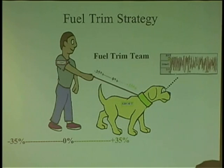Now what he's going to do is, he'll kick back. He may lift his leg and try to pee on me, and I'm going to jump back a little bit. So now I'm back at, instead of at 8%, I went back to 5. Now he's happy. He's pacing back and forth, waiting for the next move. He's the short term. He's always moving. He's pacing, but it's where I end up, is where the fuel trim's going to be.